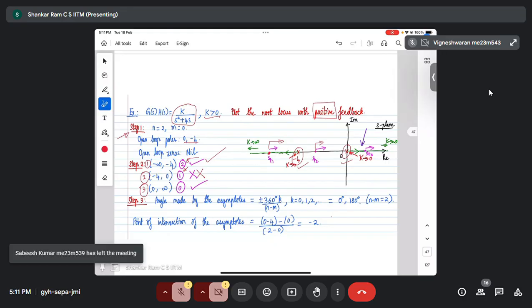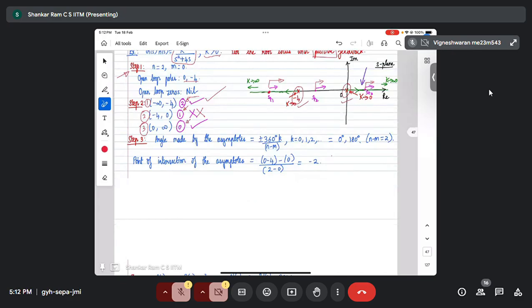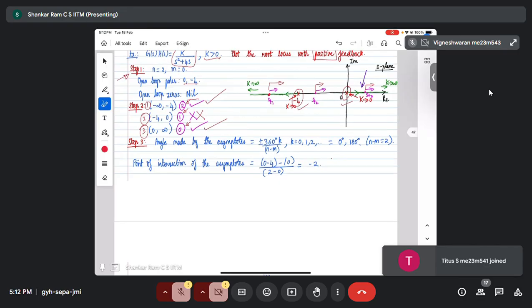Then we take a test point ST3, which is on the region 0 to infinity. We count the number of real open loop poles and real open loop zeros to the right. That number is 0. So consequently, 0 to infinity is now on the root locus. So we can observe that with positive feedback, you and I get the complement of what we got with negative feedback, right? As far as regions of the real axis lying as part of the root locus.